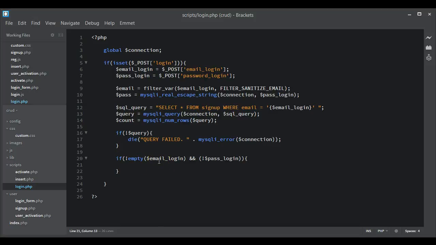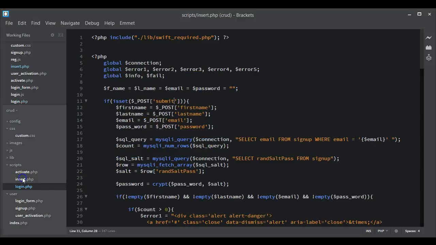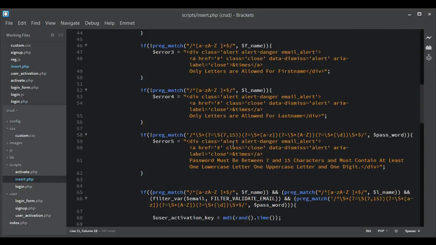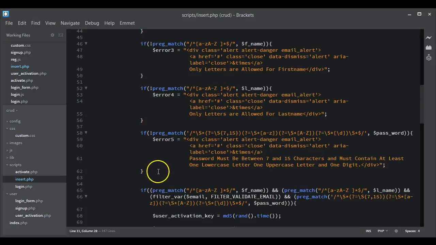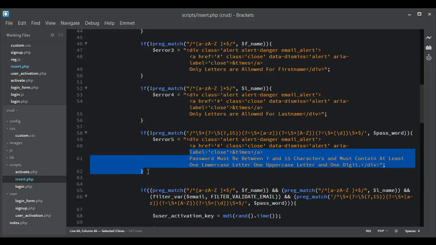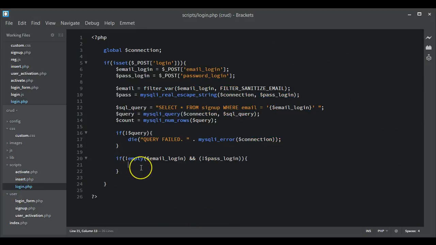So to do that, we can just copy the one we have inside the insert.php for password. So we copy this if statement here for the password, which checks if the password meets the regular expression. Then we go to our login.php and paste it here.